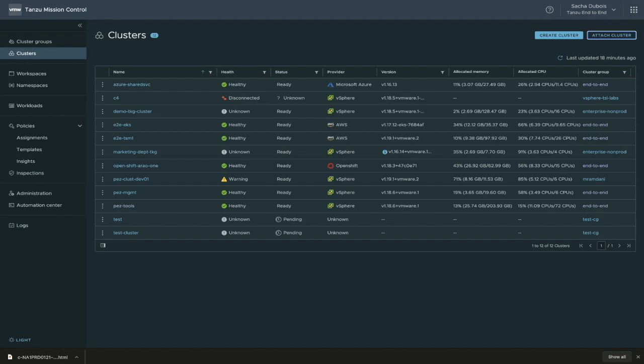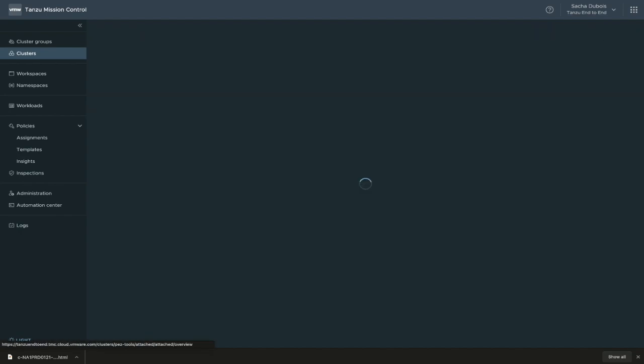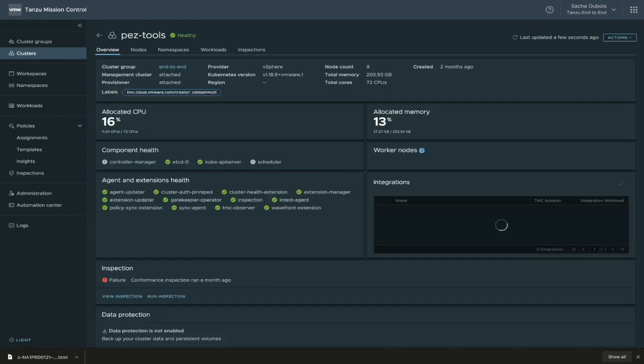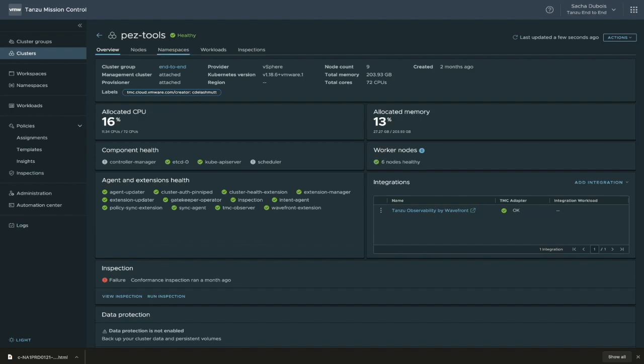If you take a little look, just pick a cluster and you get a nice overview. This is, by the way, the cluster we run our demo on. You see the combined amount of allocated CPUs and allocated memory we are using. We have some statistic information here as well.